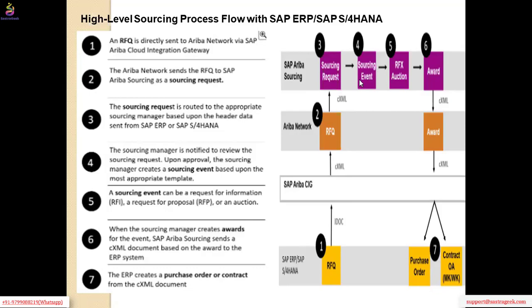Whatever activity the customer would like to perform, they have to perform on the Ariba platform. In the last step, they have to do the awarding. Awarding is called supplier selection. That means when we receive all the responses from the suppliers, we confirm to the system that we have found the supplier and this is the supplier we are selecting. So in the end we have to do the awarding on the Ariba side, and once we do the awarding, we will have some outcome.